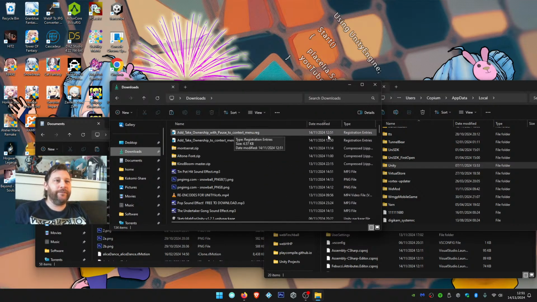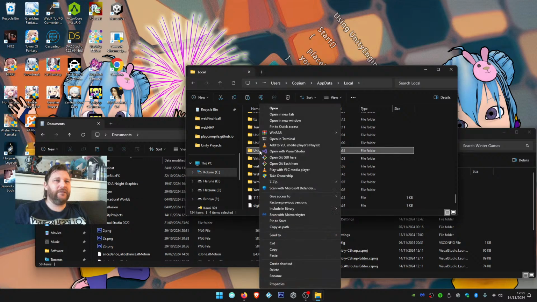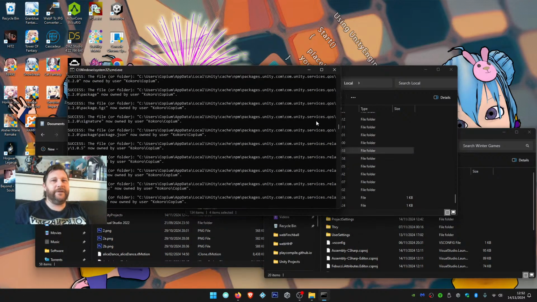I assume the one I just downloaded was... Oh, okay, so there's add take ownership to context menu. This one is add take ownership with pause to context menu. With pause? What do you mean? There it is. Yeah, this is the one.